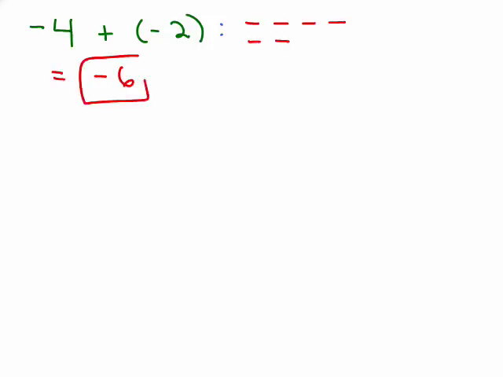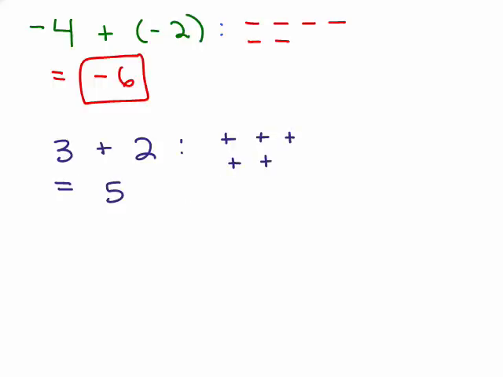All right. How about if we did 3 plus 2? All right, you know the answer is 5, right? But if you were going to show it with a picture, you'd have 3 positives and 2 more positives, so you could see the answer.